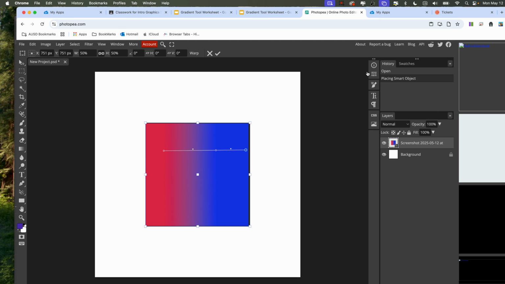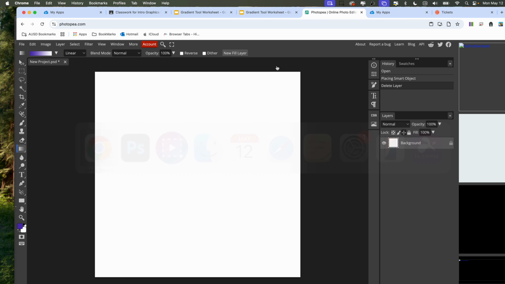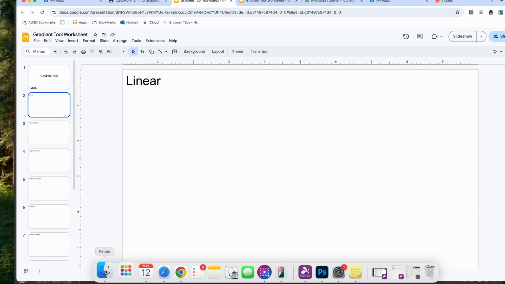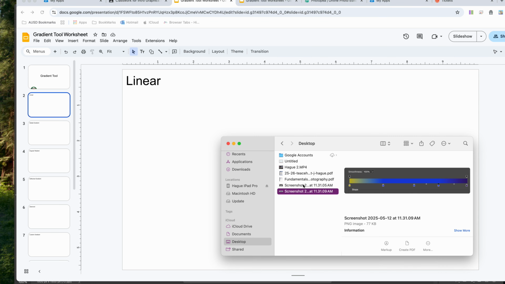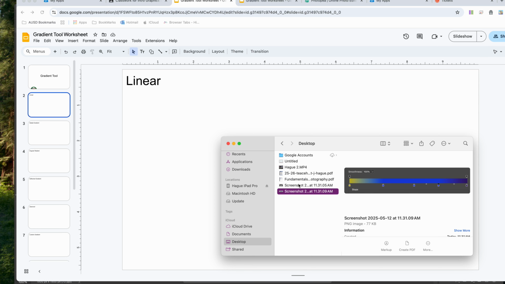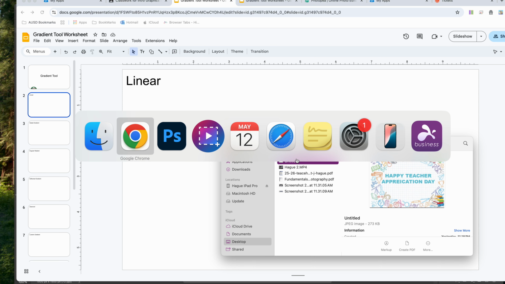Oh, I have to go over Photopea real quick. I'm so sorry about Photopea, people. Let me go ahead and go into Google Slides, wherever that might be. So here it is right here. So the second layer. Where are we? No, maybe I have to do it again. All right, let me just do it again.